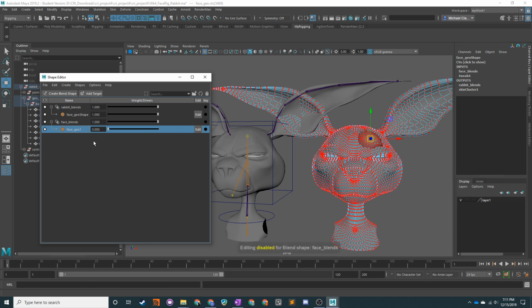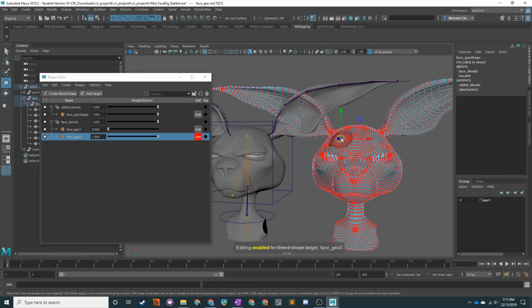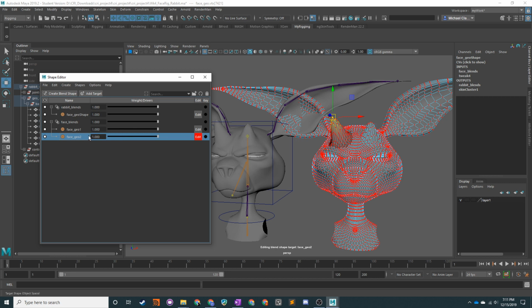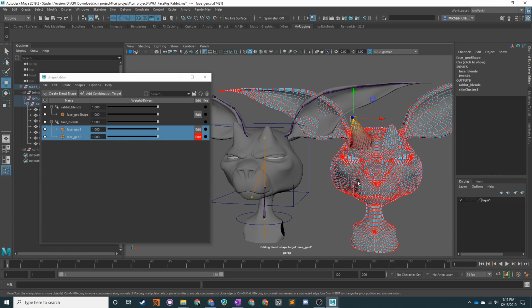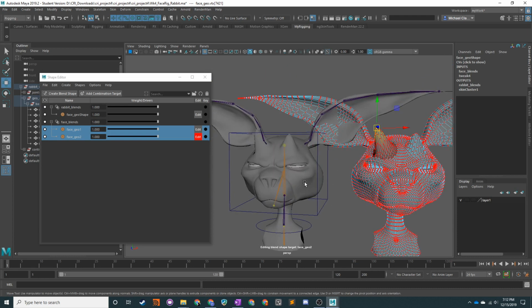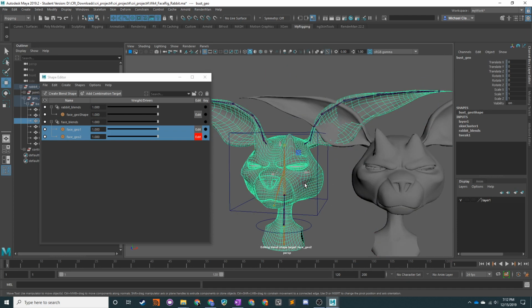And then I can actually turn edit off, and with this guy selected I can create another target, and I can go over here like that, and you can see how I can turn these guys both on. I can select both of them, and you can see how I can create shapes back from here. So I could do anything to this shape, and it will go over here through this one blend shape. This is a really good way of making many different types of systems on here. This is how you would make a squash and stretch head with different deformers, or if you had to make any type of advanced skin, like rippling, you would do it on a duplicated head so you're not damaging the original shape on here.